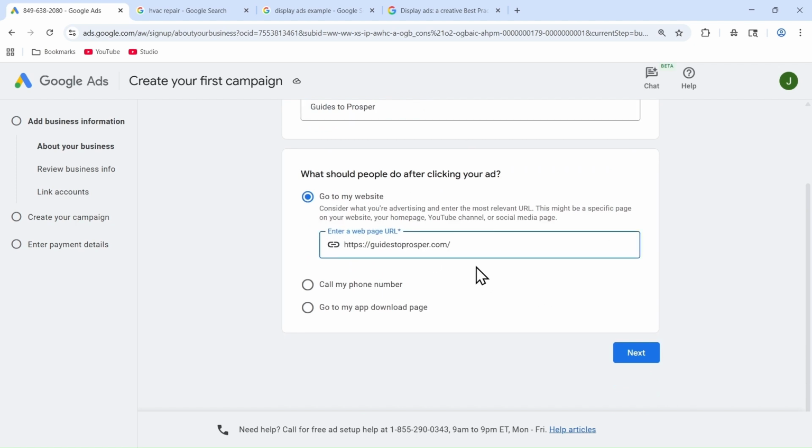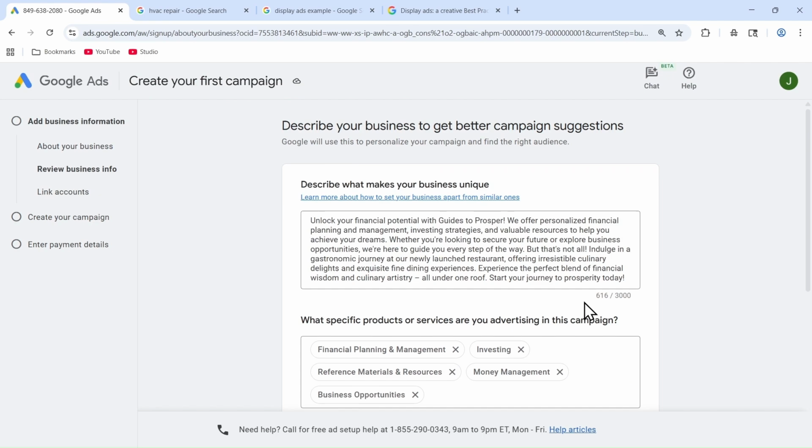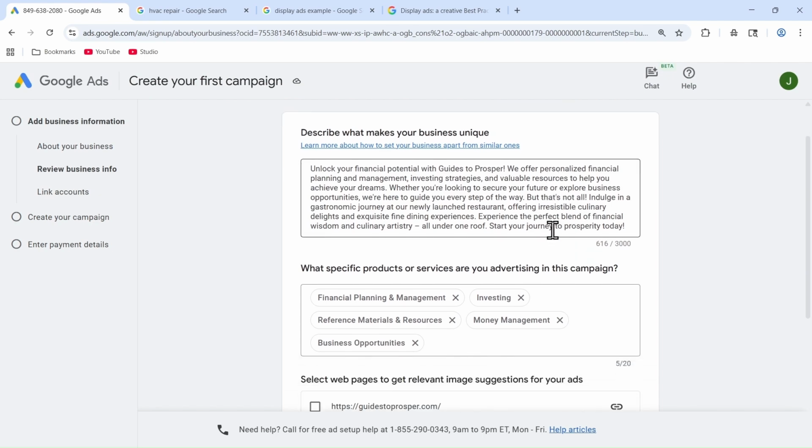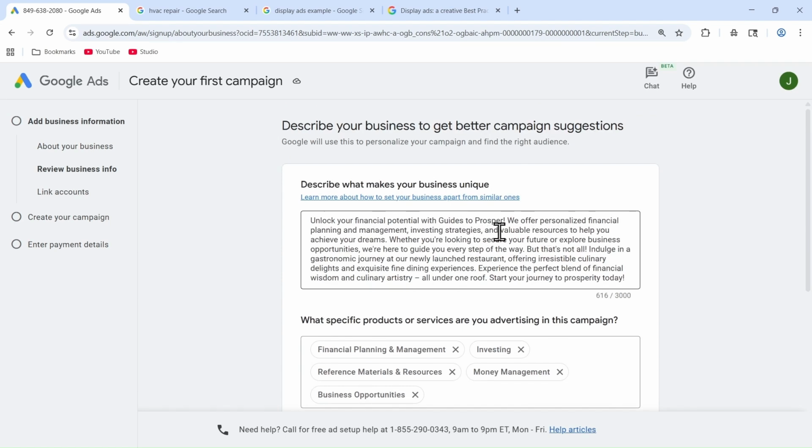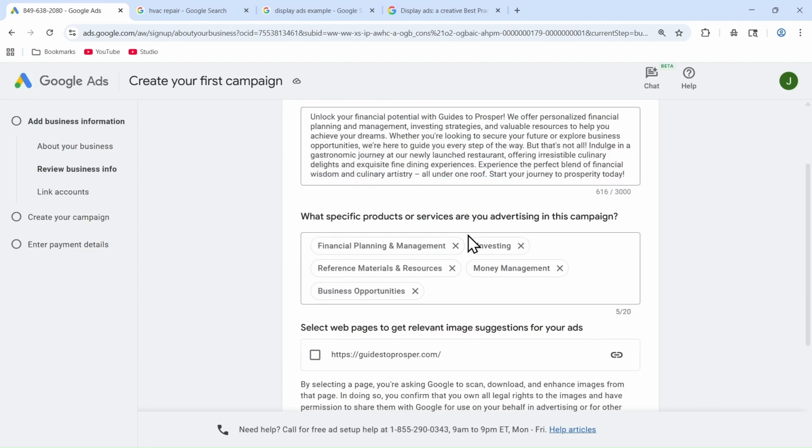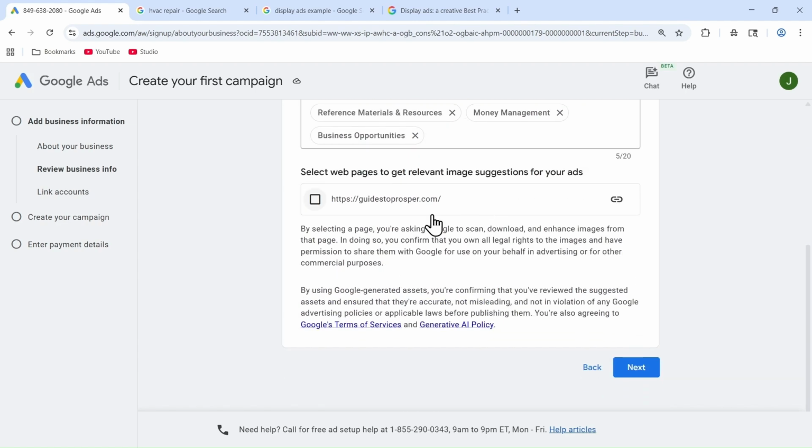If you're going to use mostly phone calls or app-based landing pages, you can select those two, but I got a gut feeling you're going to go with the website. Click Next. And again, they're going to ask us more about our website. Again, they're going to use this for keywords. So use whatever you want. You can use ChatGPT, even, if you want to add more information here. I'm just going to leave whatever they have. I'm not going to use this part, so I'm going to make sure this is unchecked. Again, I want to have more control. I want less assistance from Google. Click Next when you're ready.